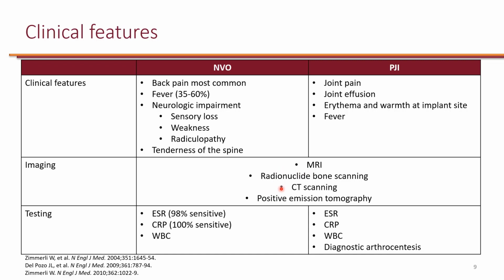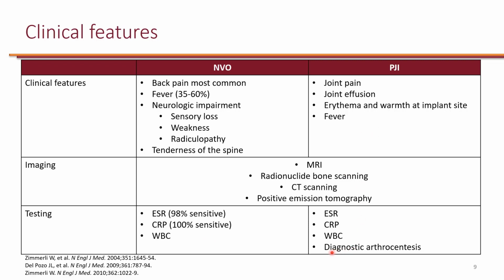Now, when it comes to testing, there are non-specific biomarkers for inflammation specifically. The most common ones are ESR and CRP, so C-reactive protein and erythrocyte sedimentation rate. Now, you will see that CRP will increase and decrease faster than ESR. So ESR often lags behind CRP, but both of them are pretty sensitive. And of course, the white blood cell count will also be increased. Now, keep in mind that CRP is elevated after surgery and returns to normal within weeks. Therefore, serial post-operative measurements are more informative than a single value.